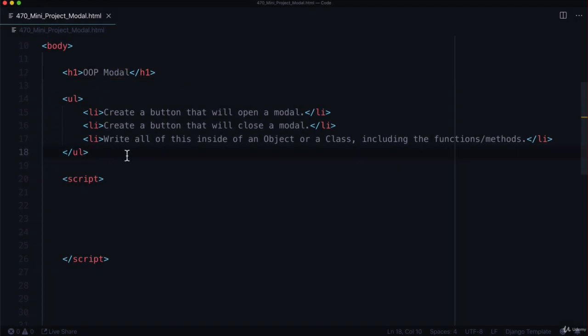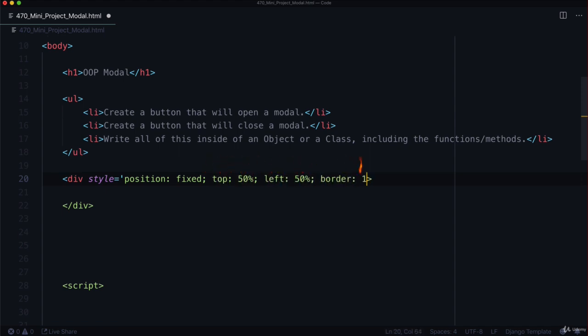Okay, first things first, we need the actual modal HTML. So I'm going to create a div in here, and I'm going to do some gross inline styling. So style, position, absolute. Actually, let's do position fixed, top 50%, left 50%, border 1 pixel solid red. This is going to be super ugly. Background color is going to be red as well.